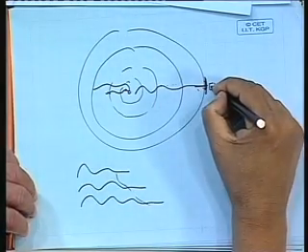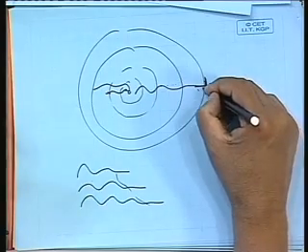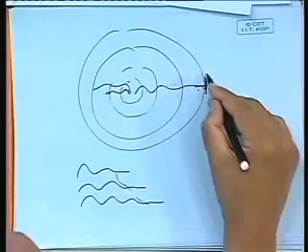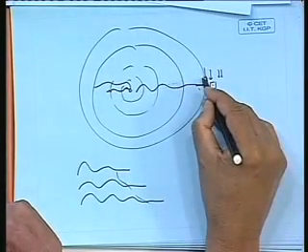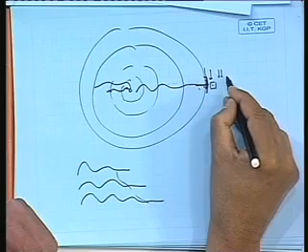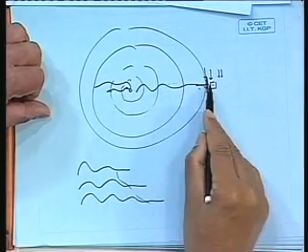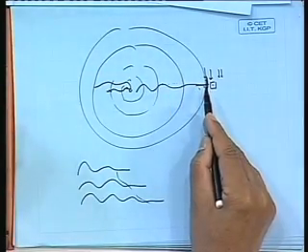Therefore, this particular point has no energy, and this point has wave energy. Therefore, the rate at which the front is moving is the rate at which energy is propagating. Just this line, this point has no energy, this point has energy. So next second, this point has no energy, and this point does. Obviously, the speed at which it is moving forward is the speed at which energy is travelling. And this is an important part, because it turns out that this speed is not the same as the phase speed.